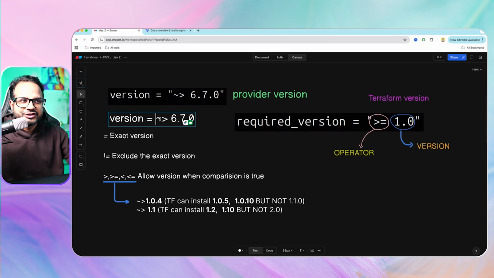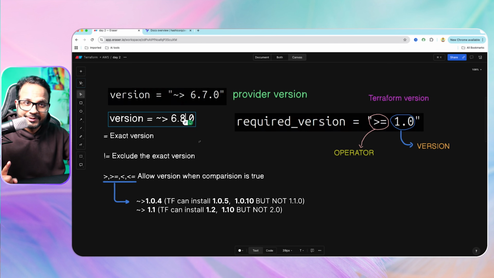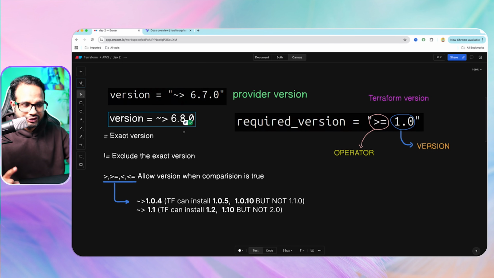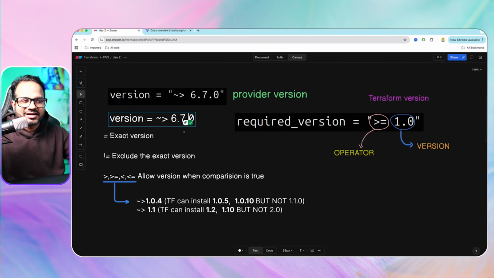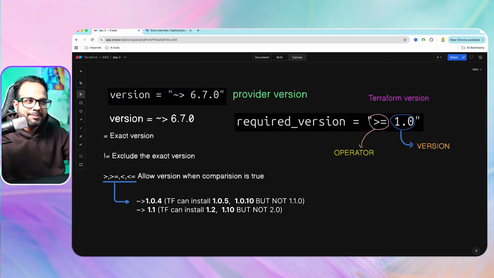Because it says greater than with this tilde sign, it should be 6.7.1 or 6.7.2 or 6.7.3, anything that is available, but it cannot be 6.8. It will not exceed the middle part of it. So it should be anything greater than 6.7.0 but less than 6.8, because the middle part cannot change. So that's what it means.